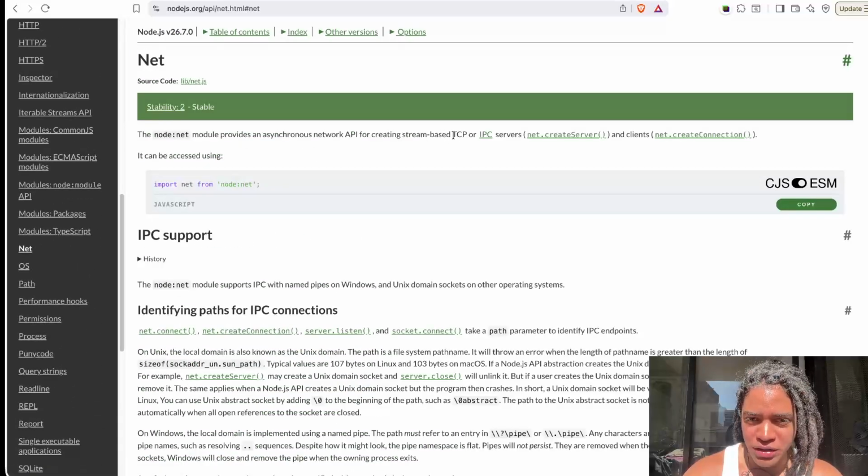What does it mean with TCP or IP servers? And also the stream-based, which is something that I'm going to describe as well.